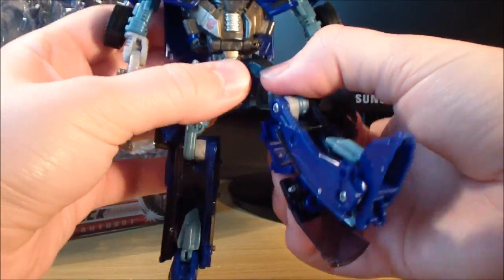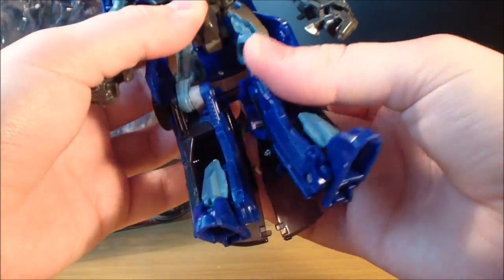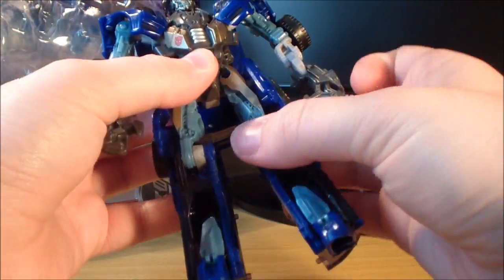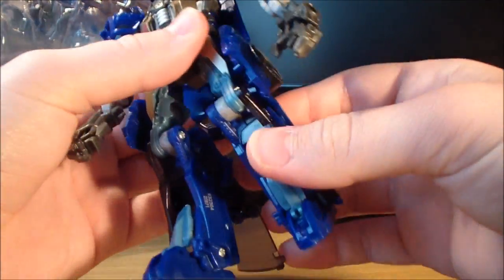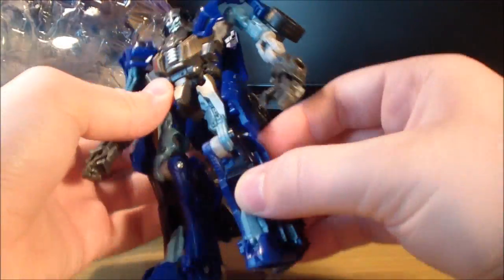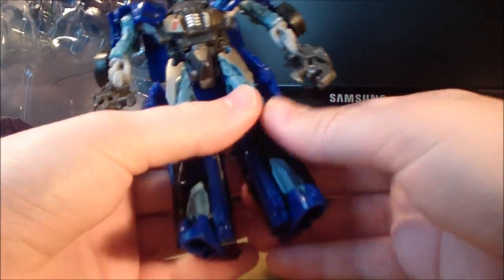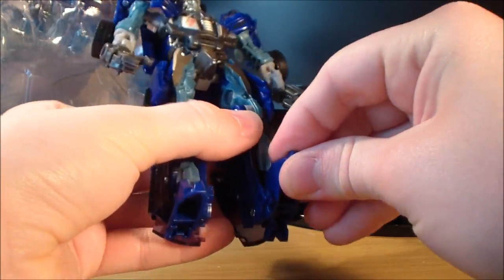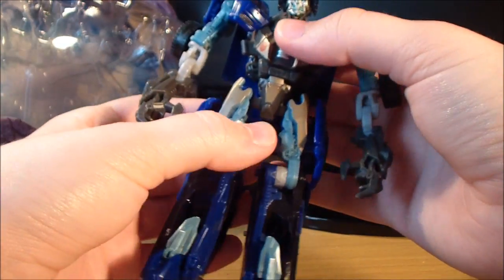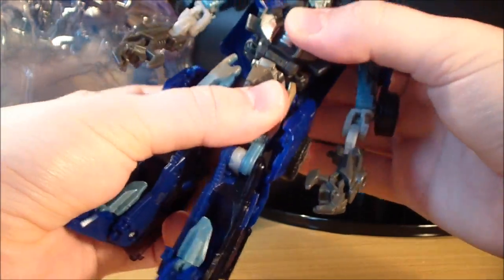He has got a ball joint up here at the hip. He's got a little bit of a thigh rotation, but it's really not that good. You can't get that much motion out of it. Can bend at the knee, only slightly though. In fact, he can bend further forward than he can backwards, which kind of sucks, but there we go. The feet do pivot forward, but like I said, there isn't really that much range of motion in it. So he has some fairly decent articulation. Oh, and he also has a waist swivel.